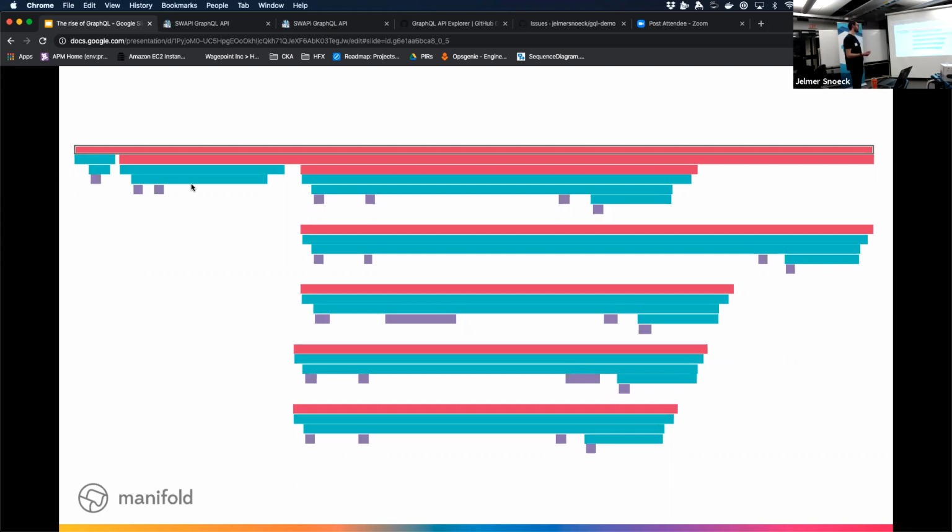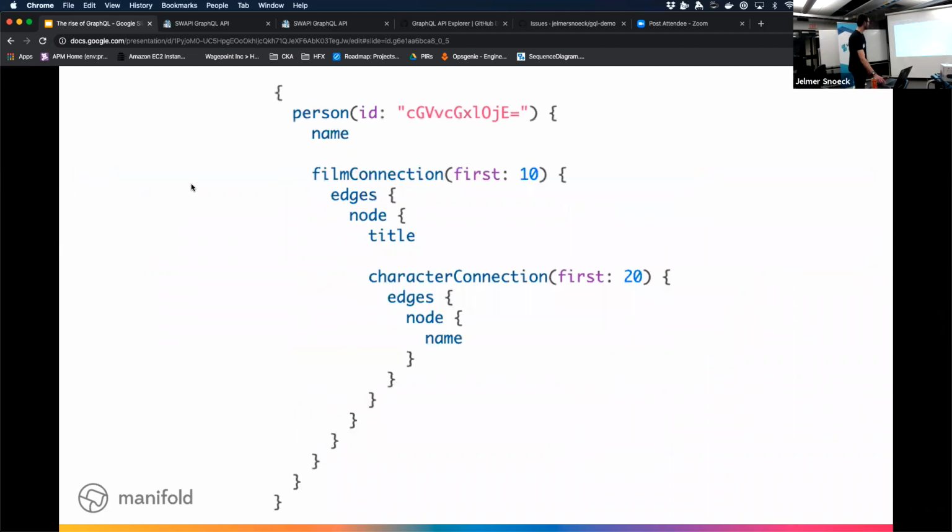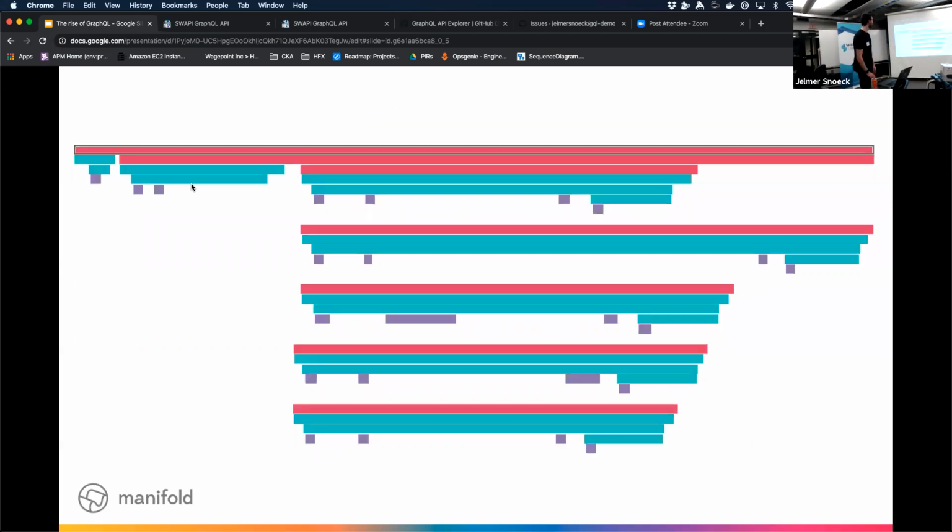But if you execute a query in GraphQL, that runtime takes care of a lot of things. So if you look back at this query, we say, load this person, load the name, and then load the film connection and load the character connection. You can kind of see that in here.